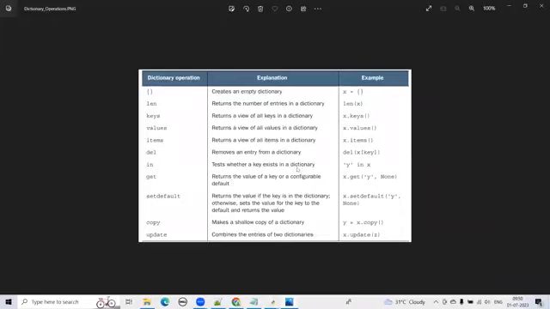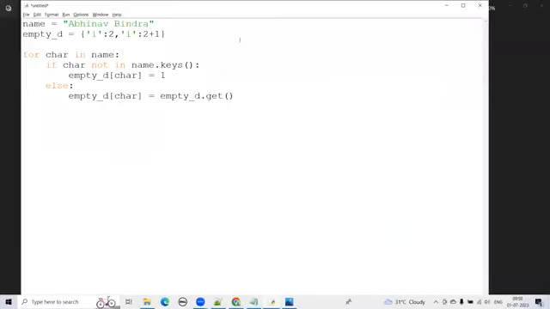The key, right? Character. So this will give the value and I have to do a plus 1 to this. And after this, I will just print the dictionary.